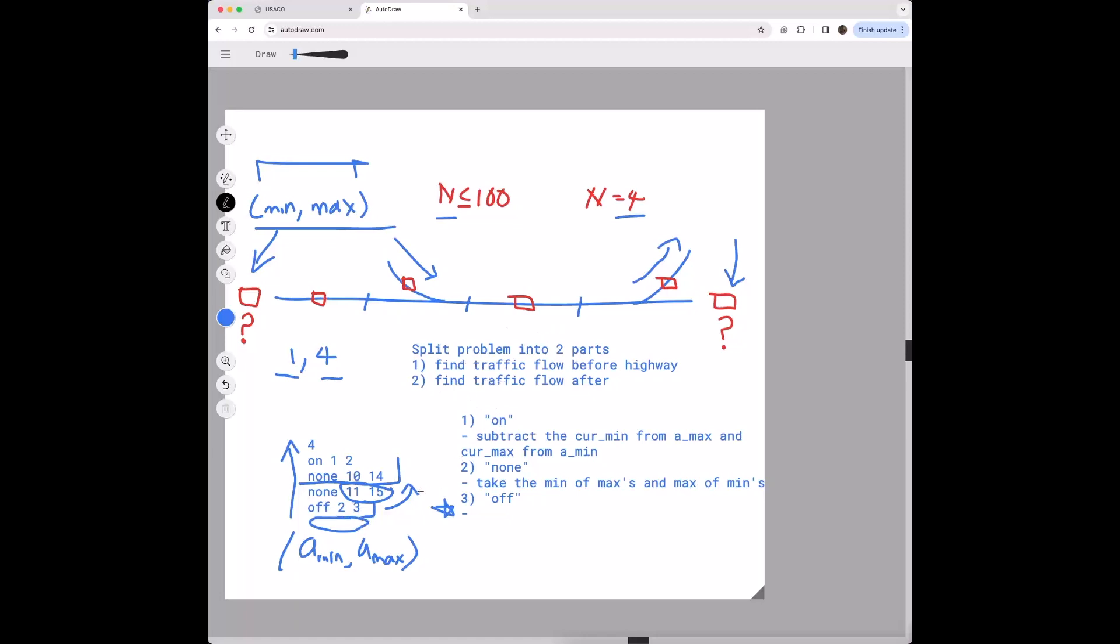Although it might impact what comes after and we'll cover that in the second part of the problem. So basically what this means is that if it's off... I guess this will only make sense if we cover the edge case, but what we'll do for now is we'll just add the amounts.